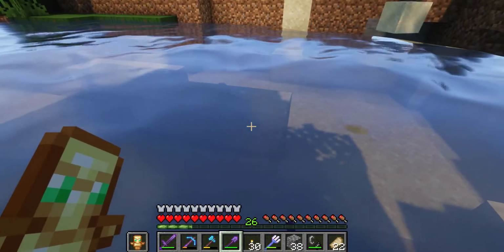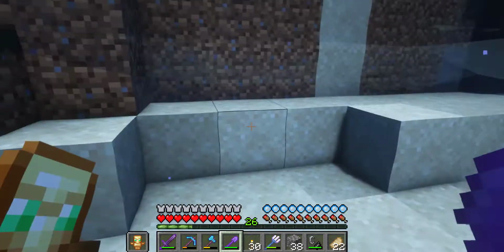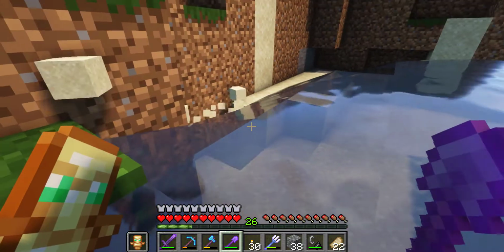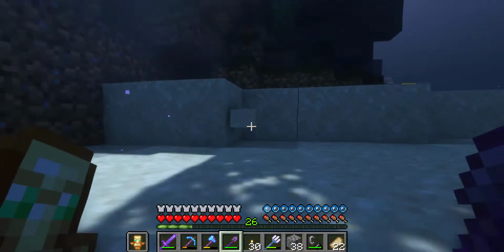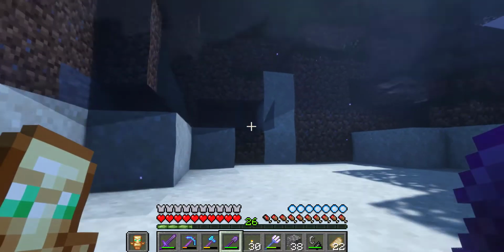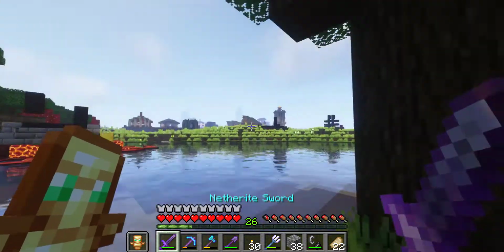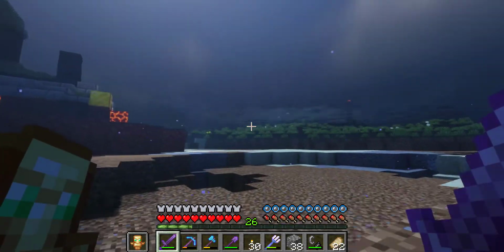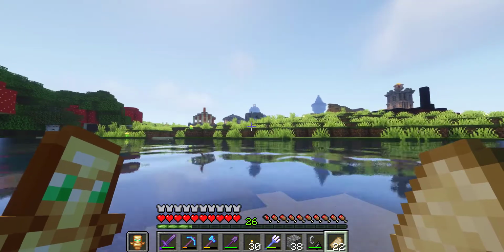1, 2, 3, 4, 5, 6, 7, 8, 9, 10, 11, 12, 13, 14, 15, 16, 17. I think that's everything. Yep, perfect. So we'll start smelting those. We'll smelt them in the end. We do have a furnace there. So let's, for now, just get to the in-between and get, hopefully, a whole lot of flowers.